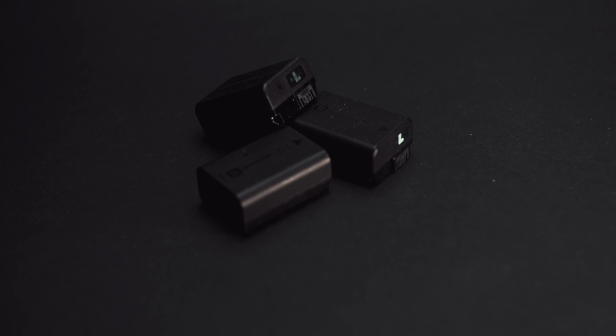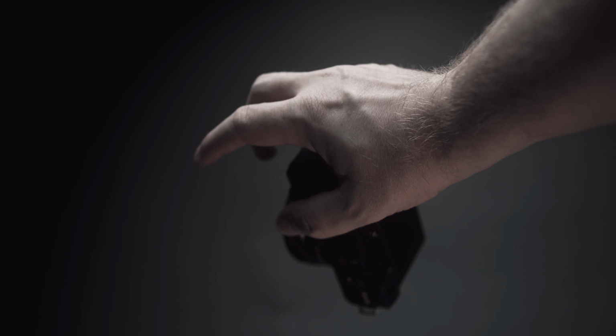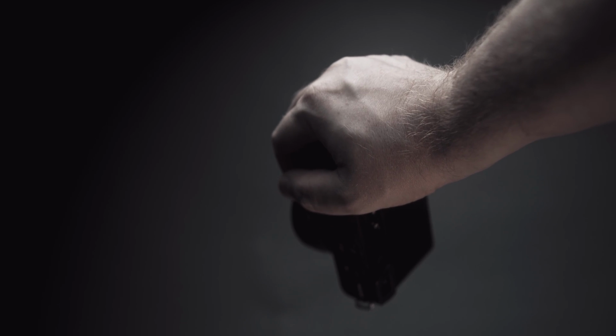I'm so used to always slugging around 6 or more batteries with the Pocket 4K, so this one just feels like it has plenty of juice with a couple of batteries. The grip itself is also very handy. I'm not sure if they changed anything, but it feels grippier than the older one. This could potentially come down to the added weight. I don't know, but it feels really good.